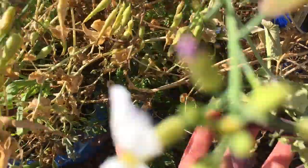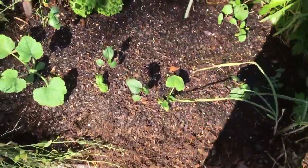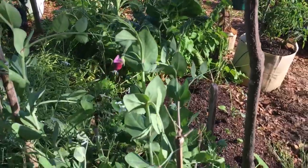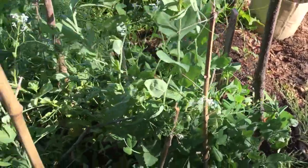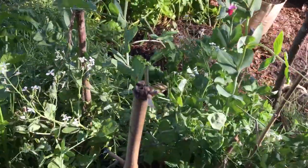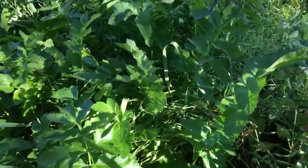Getting the last of the blue peas. We're getting to the point where the weather is getting too hot for peas, so we'll have to switch to cow peas pretty soon. You can push peas into May here if you do them in the shade. In November, December, and January you've got to put them in full sun. In March and April, part sun, part shade. If you want to push peas into May and June, you need to do them in the shade. These are some English peas — we'll switch to cow peas once it gets a little warmer.